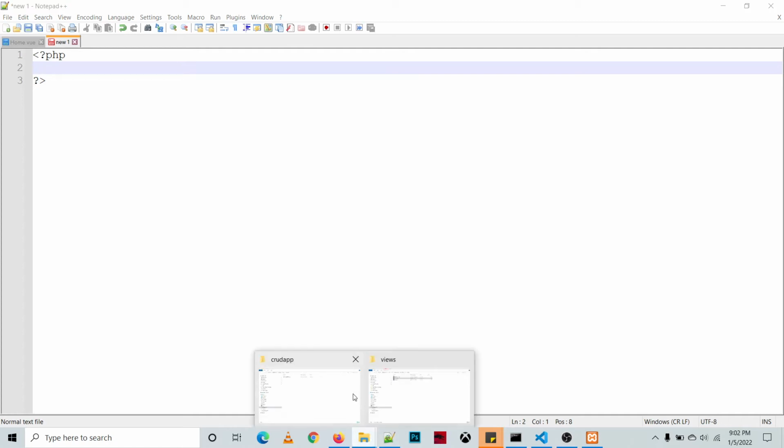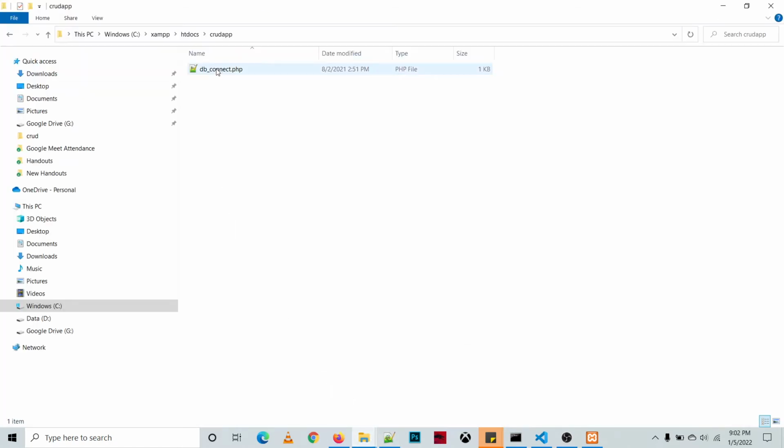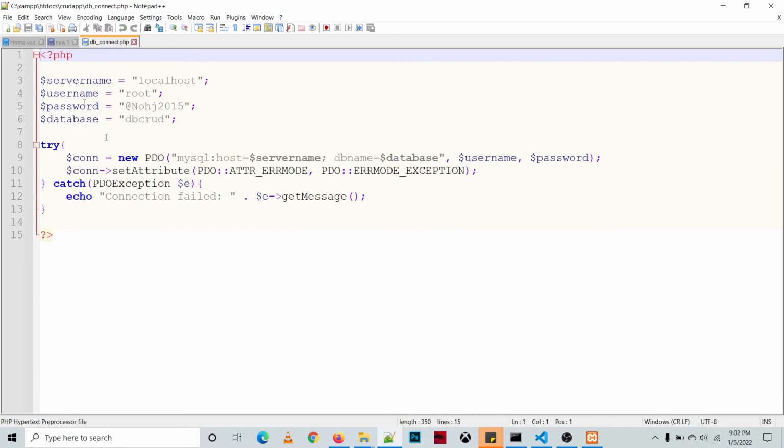in our application folder in PHP, we already have the db_connect.php file, which, if you watched our videos about creating a connection between PHP and MariaDB, is the file that we used there. So we'll be opening this file to check the name of the database.